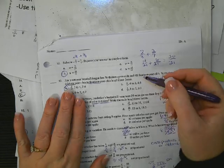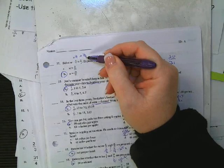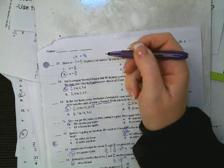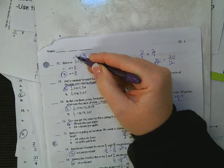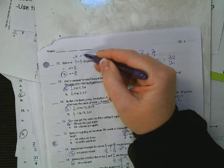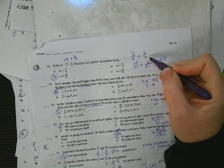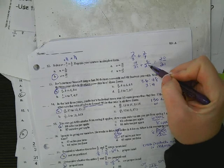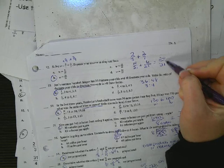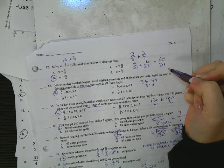All right, onward, number 52. W minus 2/7 equals 2/3. I need to isolate my W, so I need to get rid of that minus 2/7, so I'm going to do the opposite operation. So plus 2/7 on both sides. So here's the problem that I need to work to solve for W. So I need a common denominator, change the numerators. I got 20 over 21.